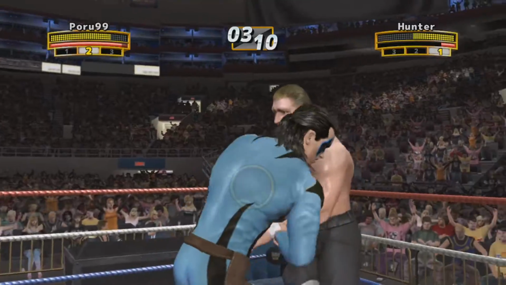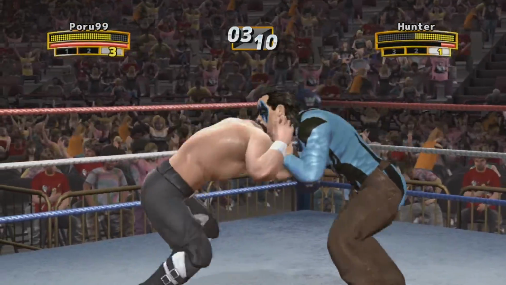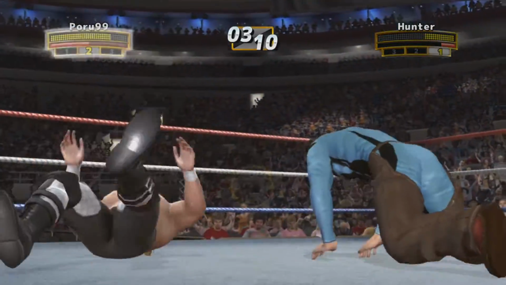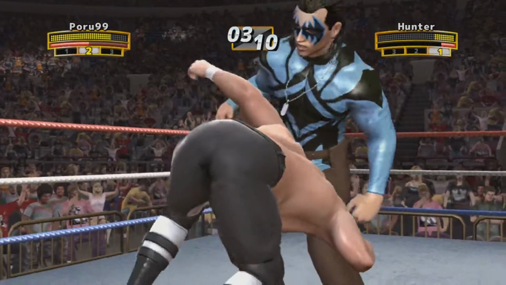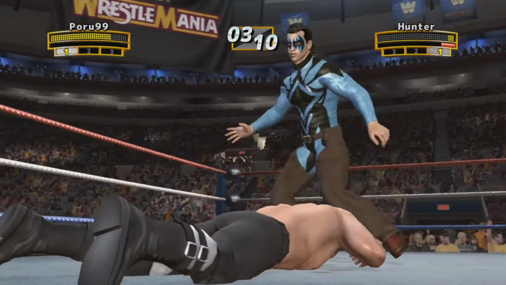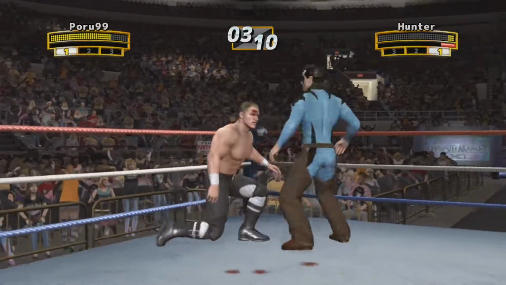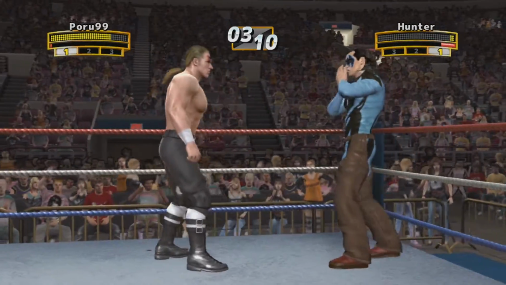Oh man, that knee looked painful. Here's the arm lock. Face first. Oh. Let's go, let's go. And Hunter's forehead's just... Can this be it? This could be a pinfall. One, two. Was that three? No? Come on. That's it, Hunter. Show these idiots what the upper class is made of.